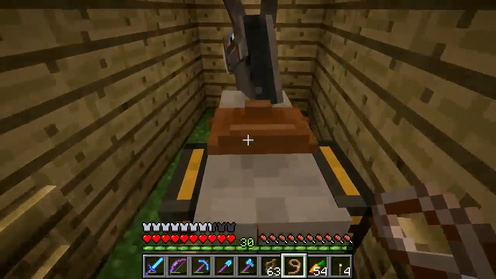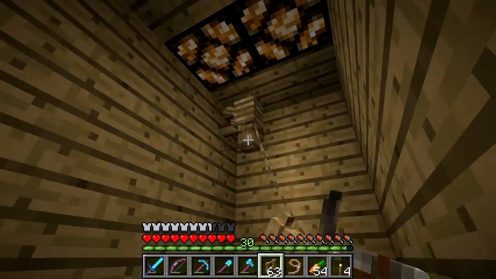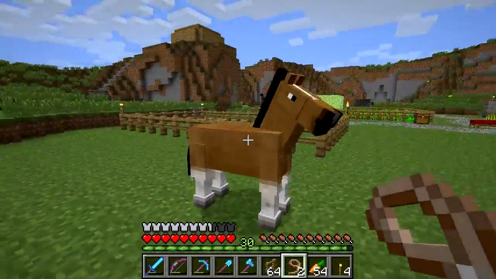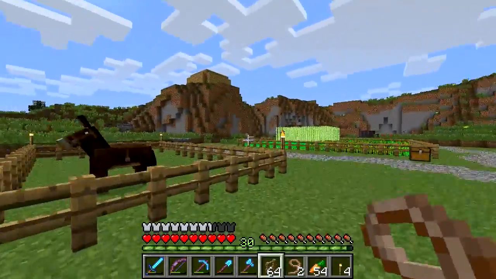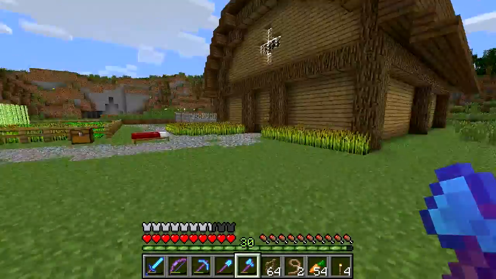There we are. In you go, guy. And I guess I'm just going to have to tear that down. I don't own you, so you shouldn't be around here. So that's going to be pretty much it, guys. That's how you build a simple horse stable, and we've got some horses in it now.